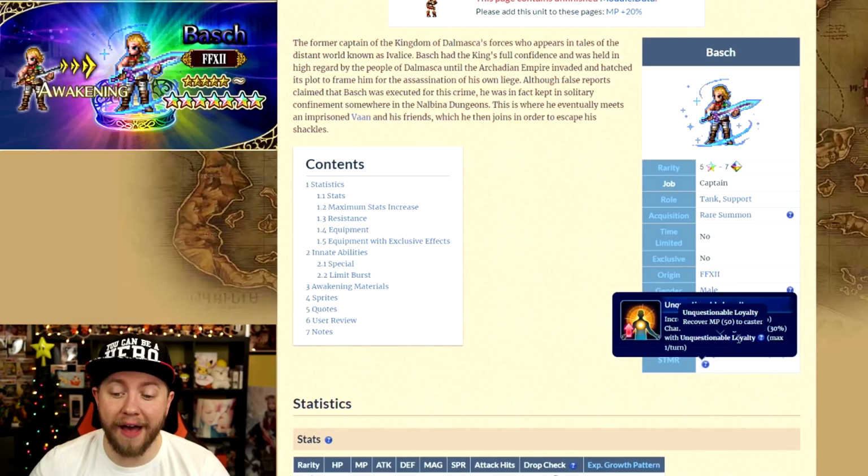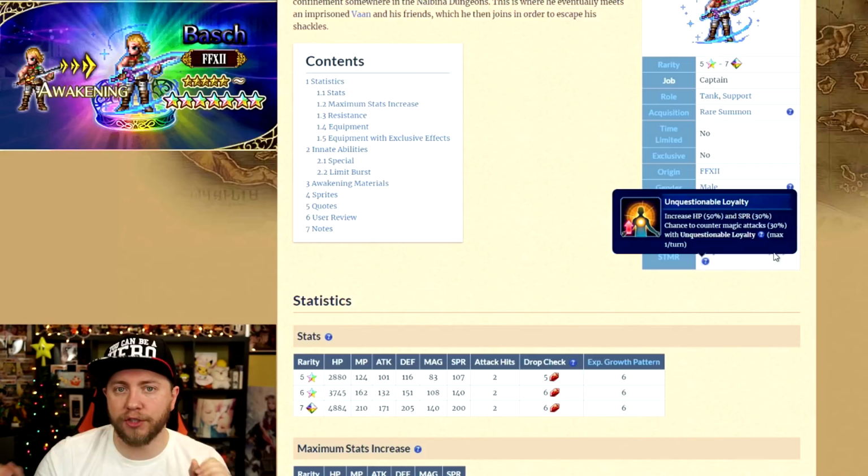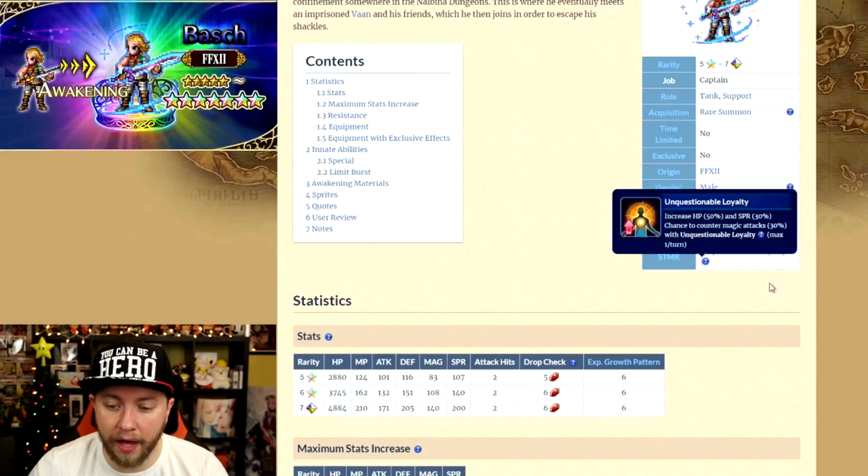So I actually like this STMR on maybe a magic cover tank who doesn't need as much elemental protection, because remember, you're sacrificing elemental coverage and resistances for this 50% HP and 30% Spirit. Okay, but it seems really good there on its own.